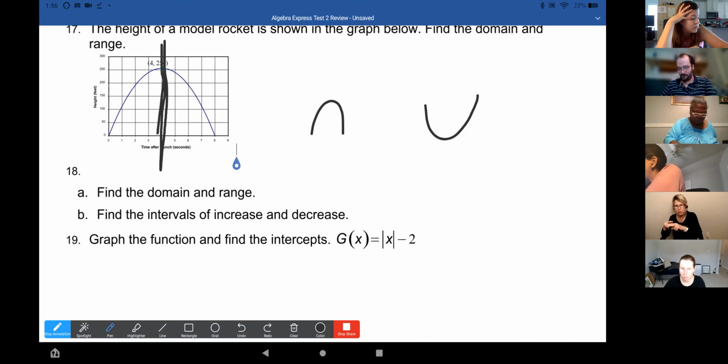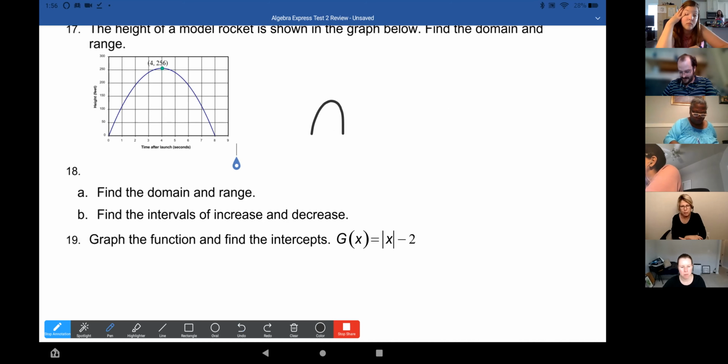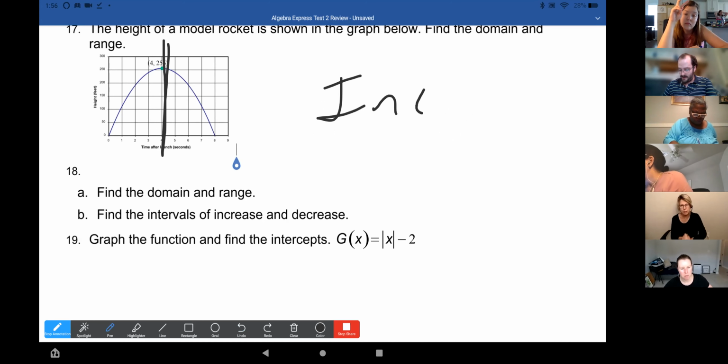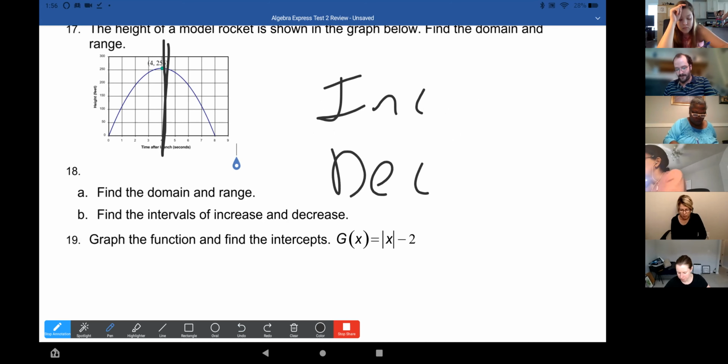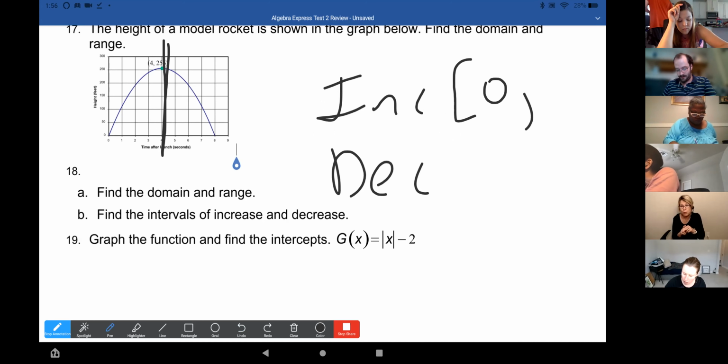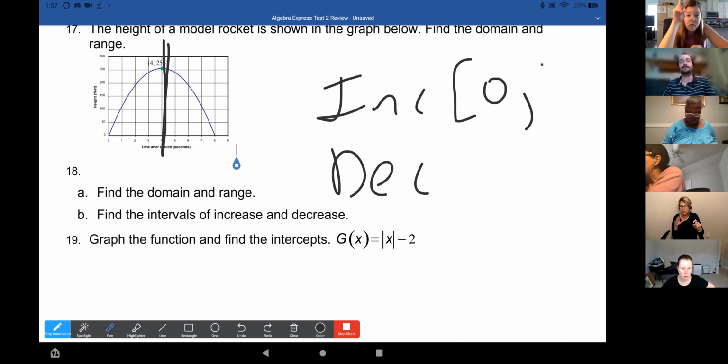Yes, in this case, it's 4. And so now if we're looking at this thing, the increase and decrease, it's increasing from 0 to 56, I think this one. Up to what number? 256. We're looking at the x-axis to grab our numbers. Why are we looking for the x's? Because it's the domain. In this case, it's 0,4.